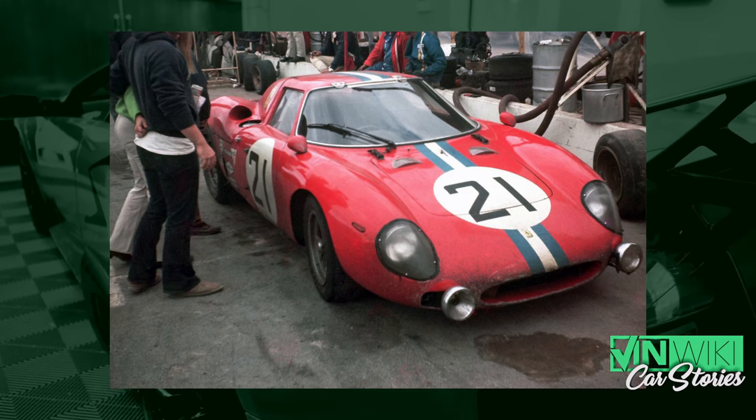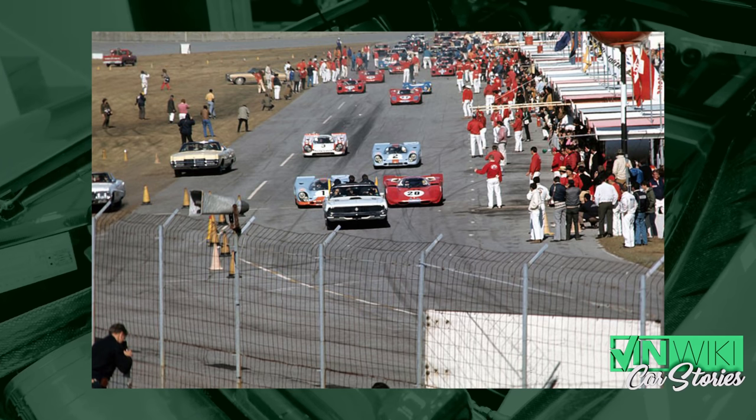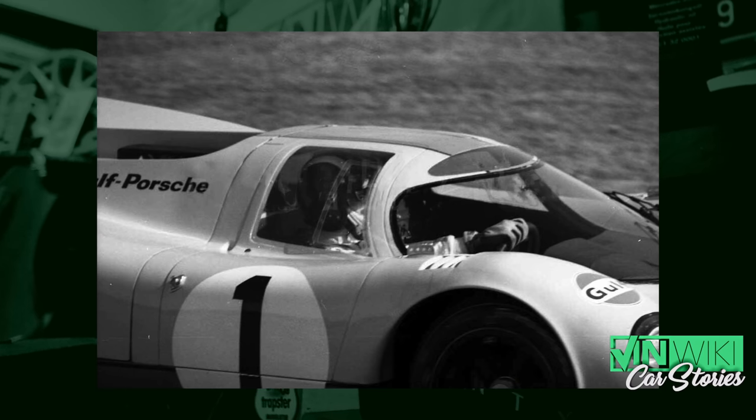The number one car has now fallen way behind the number two car. In the interim, it's quite traditional to move lead drivers into another car, so they moved Redman into the number two car. With no radio communication like we have today, he's just driving. Then Siffert comes blowing by him in the repaired number one car, and Redman thinks: someone's driving my car. He pits, they swap him out, and he gets back in the number one car, rotating with Siffert. It's really complicated — no transponders, just a clipboard, a stopwatch, and someone keeping track. And they lost track of what was going on.